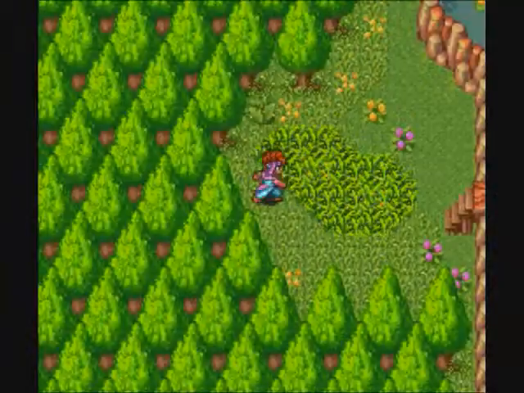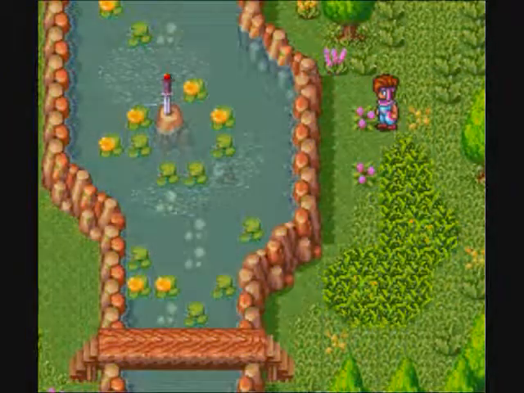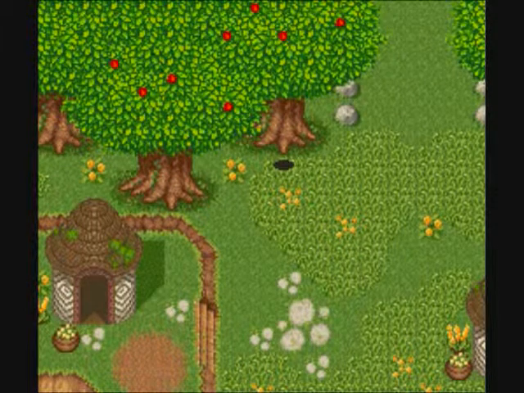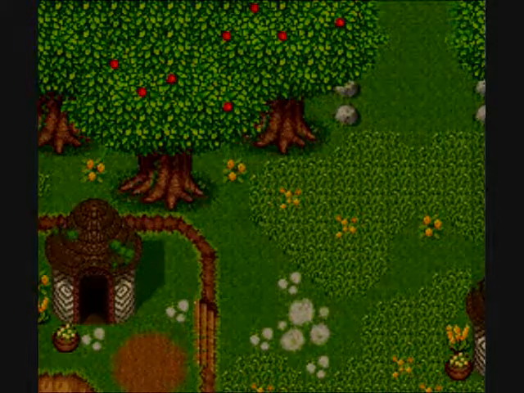He actually made a few other Secret of Mana games as well as 1 and 2, like for the Game Boy and so forth. But I don't think they're as good. And we return the Mana Sword. That's about it.